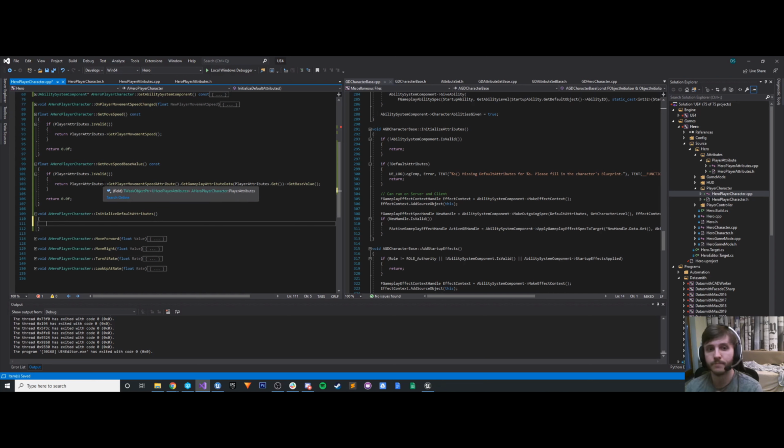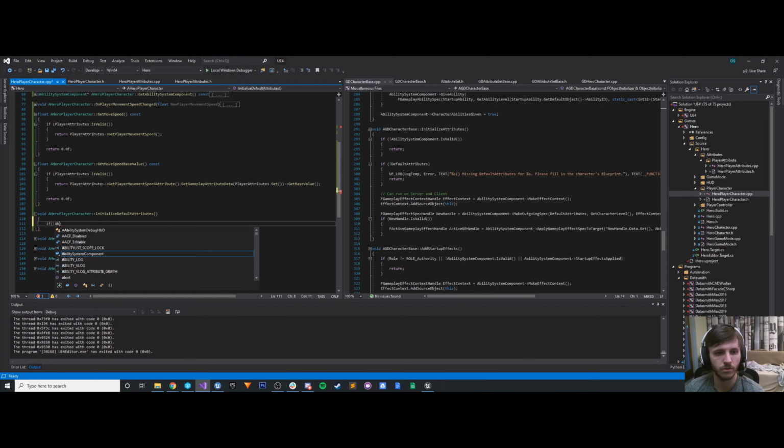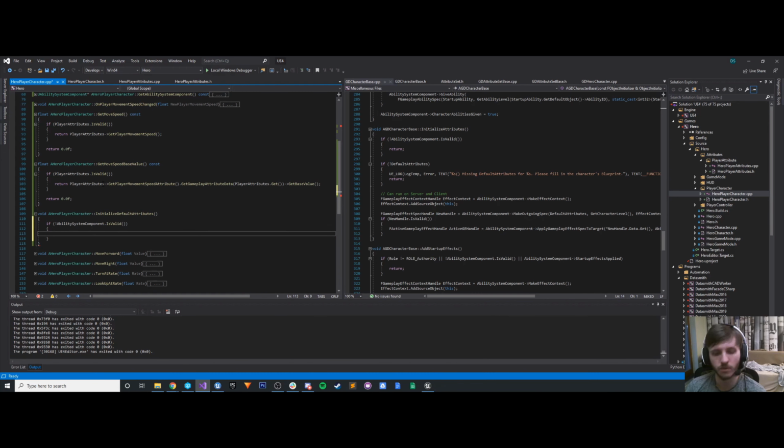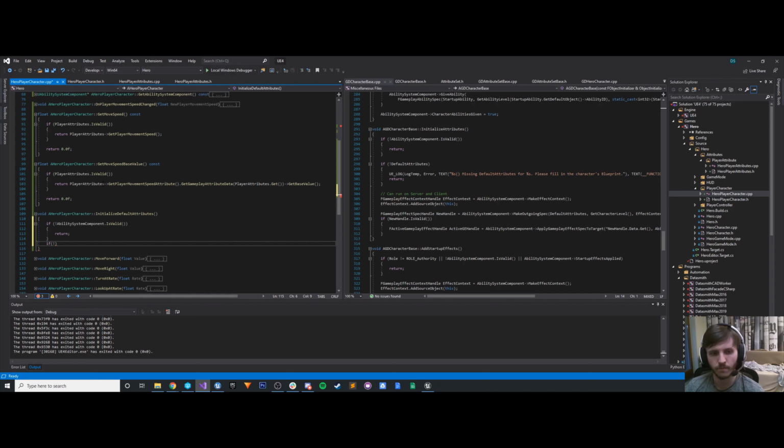Let's see. So first it's checking if the ability system component is valid. So if it's not valid, return, because we can't do anything. And if the attributes is not good, then he's giving a message, but also returning.